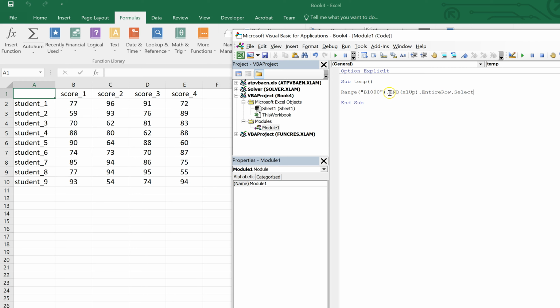And then you'll still use the End property, but the direction is xlUp. So they know there's nothing until you hit the very end of the data set. And then in this particular situation, I'm just saying select that entire bottom row. So we'll run that, and you can better understand how to use some of the properties in ranges. Thank you.